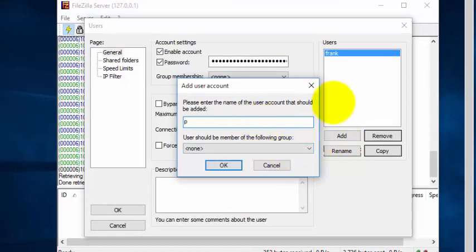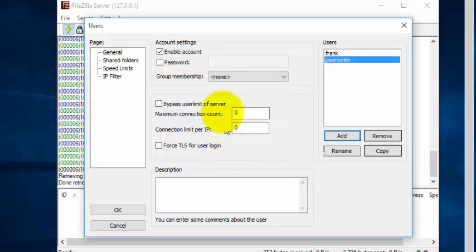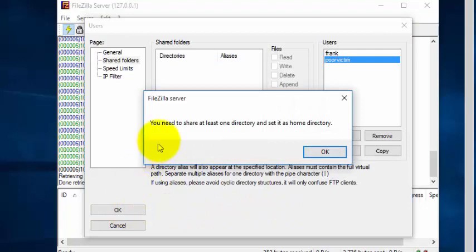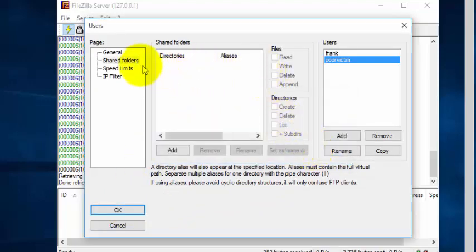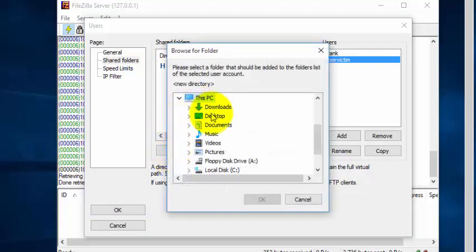I have FileZilla Server installed on one of the Windows 10 machines, and it's going to act as the FTP server. I first need to create an account, and this is the account that I'm going to use to log into the server. I'm going to call it port victim, and then I'm going to set up a password. And on the other Windows 10 machine, I'm going to use File Explorer to access whatever I share on the FTP server, and I'm going to be capturing the credentials with a Kali Linux machine.